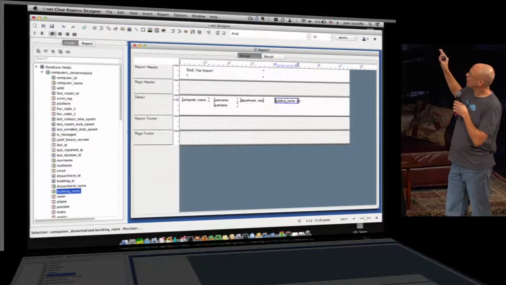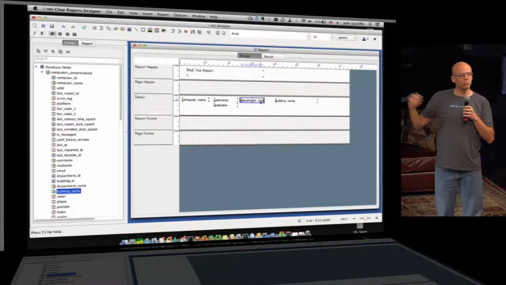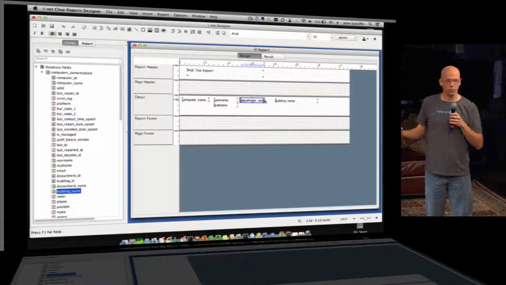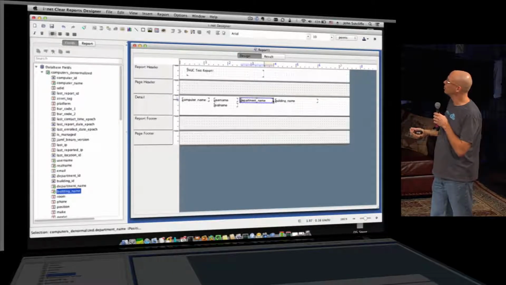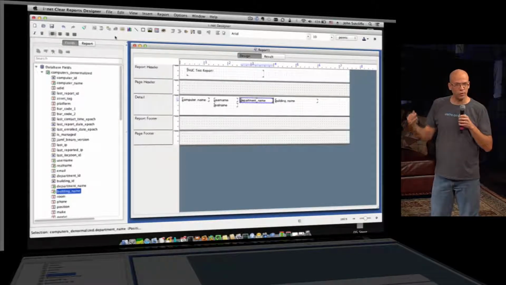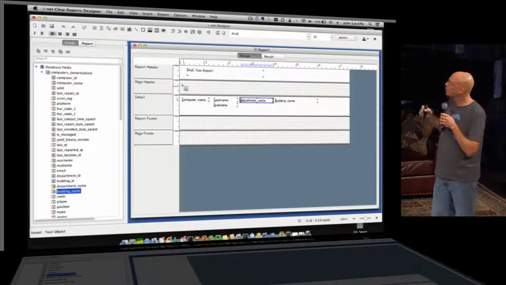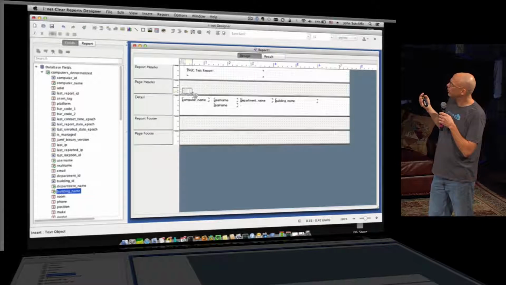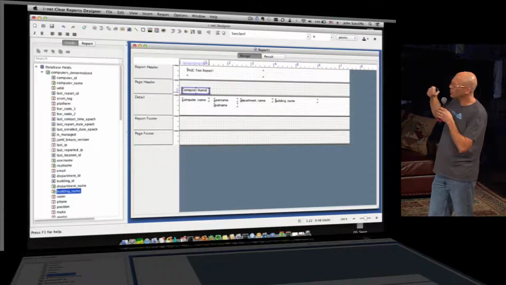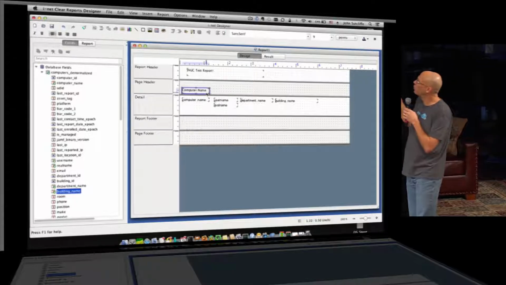We're going to adjust some of the size of our fields. And the things I'm doing here are very standard across all the reporting tools. Not doing anything that's magic. This was just an easy one to get started with if you want to get your feet wet. But let's go ahead and put some column headings on there as well, because that'll make it a little bit more readable. I can remember, was this department, or was this building, or what's user, what's that? So we're going to drop them on.